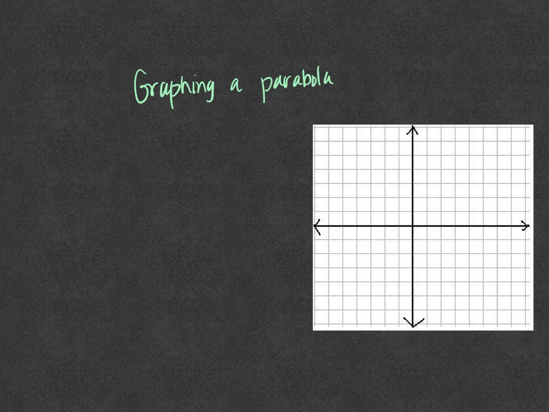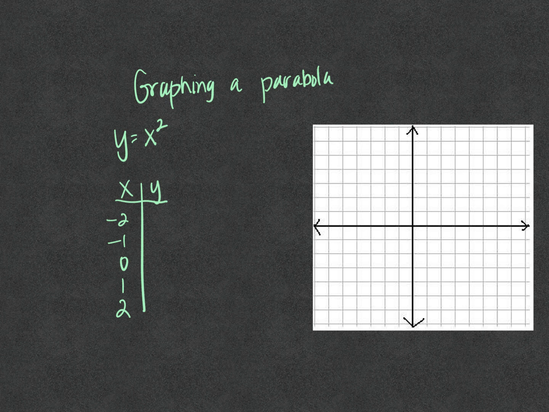This is graphing a parabola, and let's start with the basic y equals x squared. When you graph a function and it doesn't have a moving anchor point or vertex, then your x values will be -2, -1, 0, 1, and 2. Sometimes they're given to you and sometimes they're not. But what you're going to do is plug it into the equation y equals x squared.